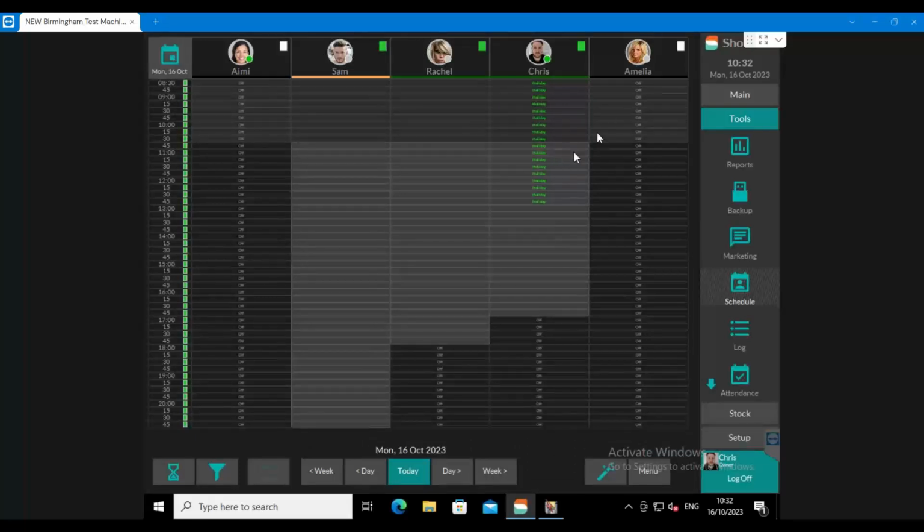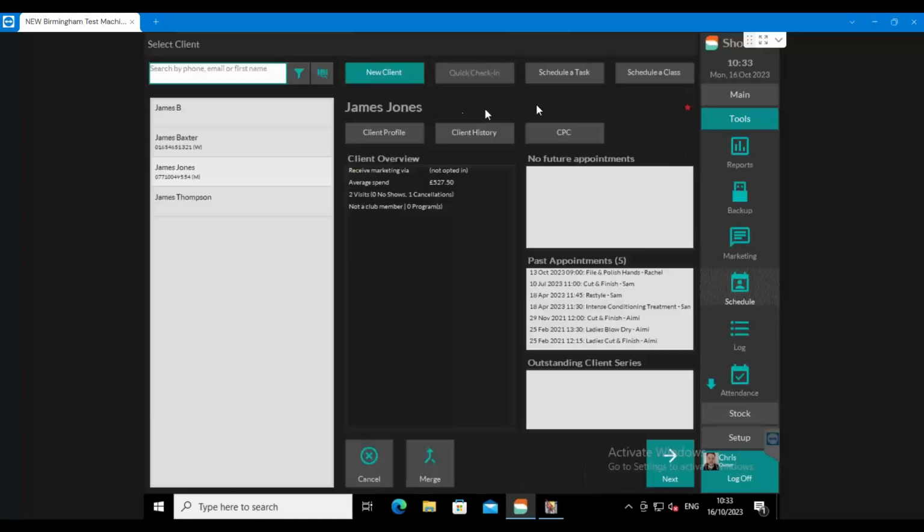And there we can see, just there, I've now got my holiday and the rest of my working day just there. Now, the reason we do that is not only it will ensure your clients can book at the relevant times, but also later on when we look at our reporting, we can see how much holiday this staff member has had. Now, a lot of people I do see when they want to mark people as a day off or sick or holiday, they schedule a task, and this is what this looks like. So we click into it and we choose schedule a task.